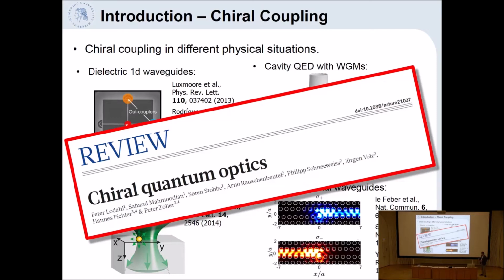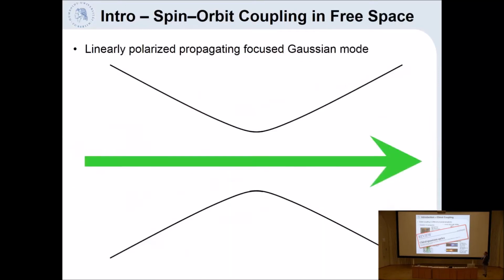which is actually related to the fact that the same physics that I was now presenting for structures that guide the light turns out to also happen in free space. Okay? Because if you look at, say, a focused fundamental Gaussian beam, and you consider a beam which is linearly polarized in the plane of the screen, then we also have a strong field gradient here. If it's strongly focused, it's stronger, of course, which changes sign on both sides of the beam axis, and the light field has to fulfill, as before, Gauss' law.